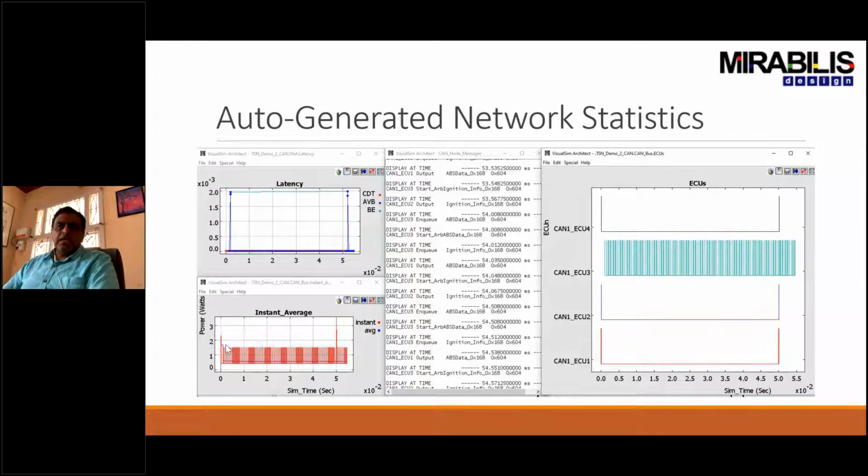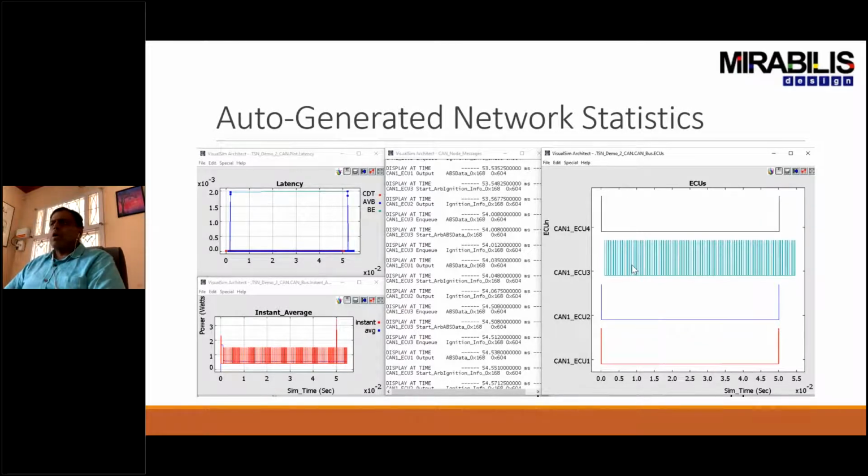This shows me the instantaneous power over time for that entire system, not just a portion of the system, but the entire system. Plus, you can see the blue lines kind of hidden here that show me what the average power over time is. This shows me which ECU within the CAN is outputting or wins the arbitration. So I get a lot of debugging information. Plus, I can see how busy different ECUs are within my system.